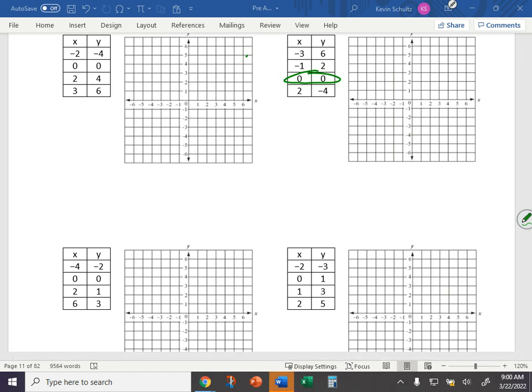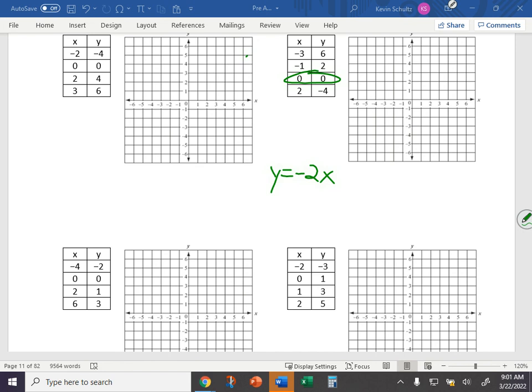Haley? Very good. Y equals x times negative 2, or you can also write that y equals negative 2x. Whatever x is, we're multiplying by negative 2. That's going to double it. That's why we get from 3 to 6, 1 to 2, 2 to 4. It's also going to change the sign because it's negative. An x value that starts negative multiplied by a negative brings you to positive 6, and so on and so forth. Okay?